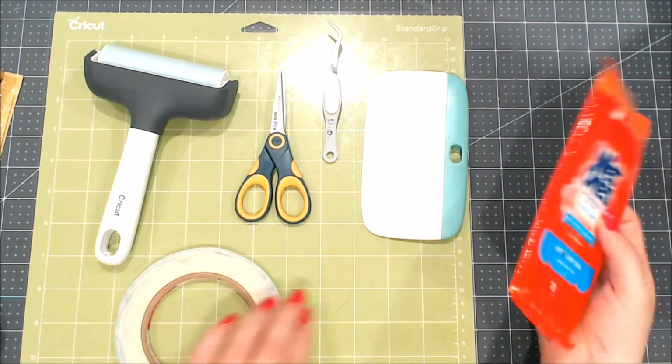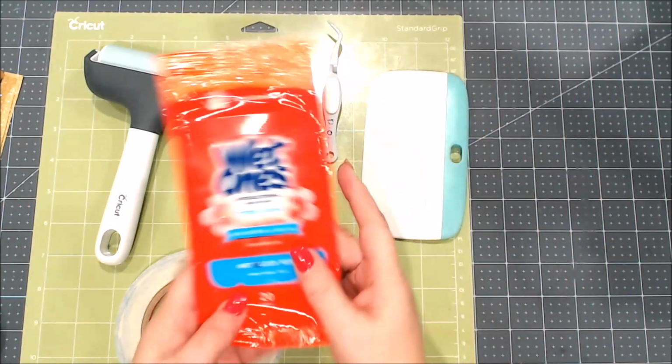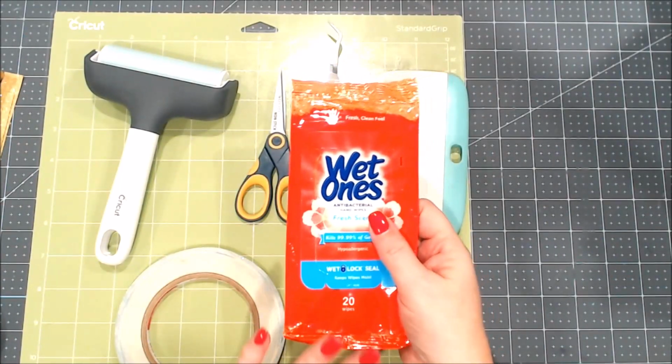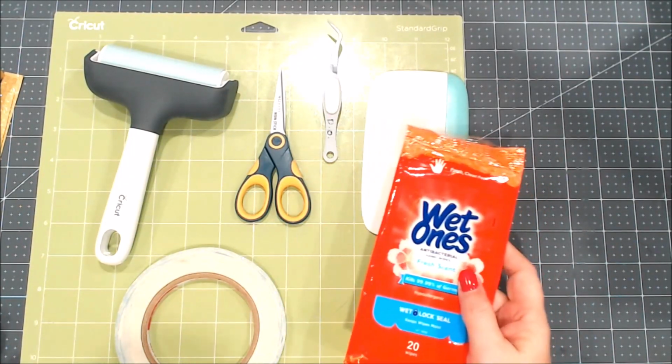And because we're going to be working with glue, and if you've got any glitter going on and you get little flakes anywhere, I always have some type of a baby wipe or wet wipes with me when I start to work on a project. So that gives you a good overview, explains kind of what materials we're using and why I pick certain things.